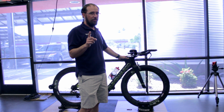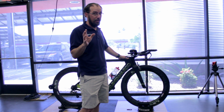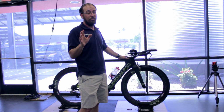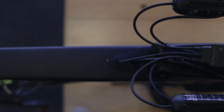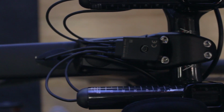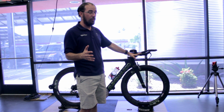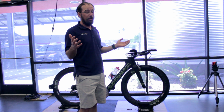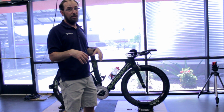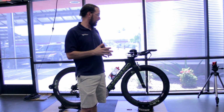The biggest thing that QR has done for all of us triathletes that love to ride our bikes and like to travel with our bikes is they've made our lives very simple and easy with the setup. It works like any other stem. There's 4 bolts up here where the stem comes apart so you can remove your aero bars for travel. And that's really important because when we go to races, we really want to be able to put the bike together ourselves, get out and ride and get ready for our race. That's a huge thing that they've done.